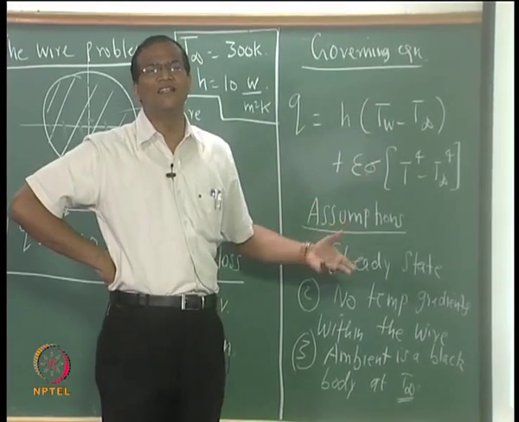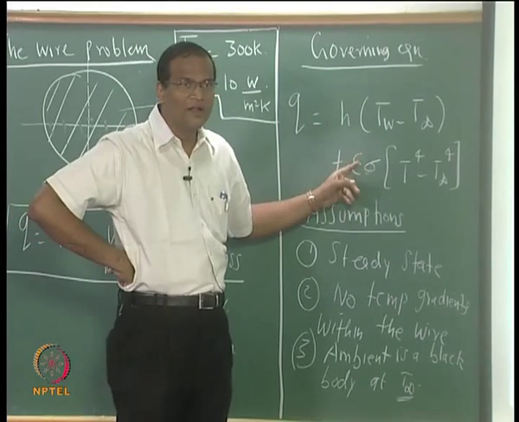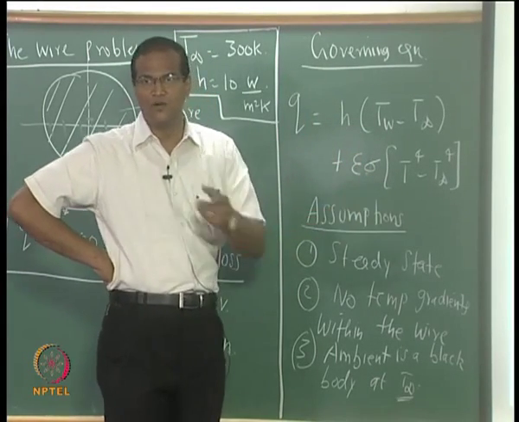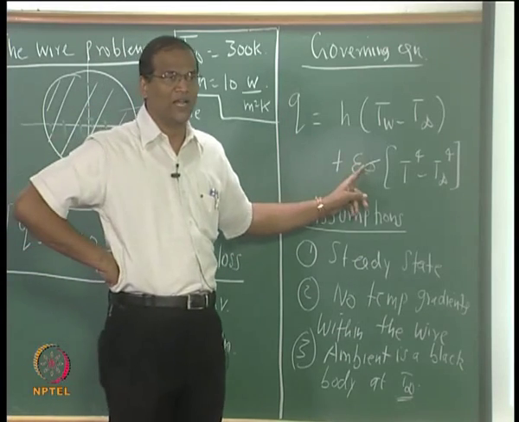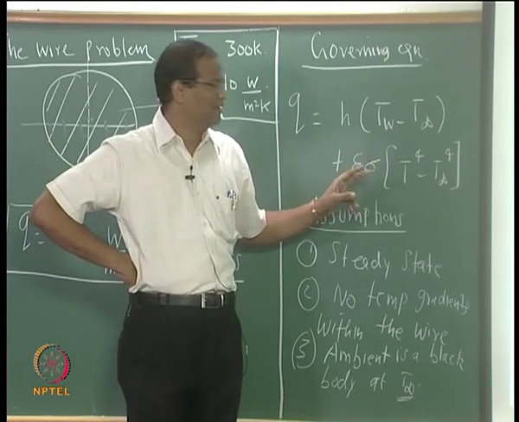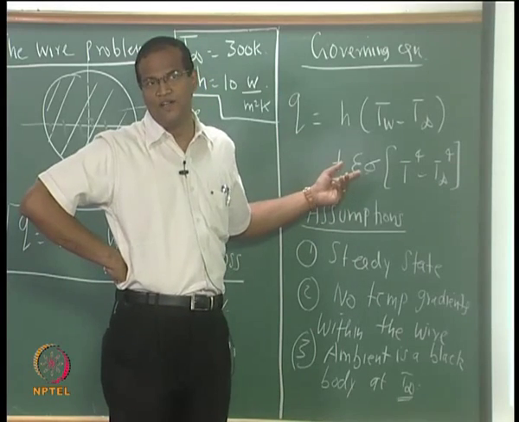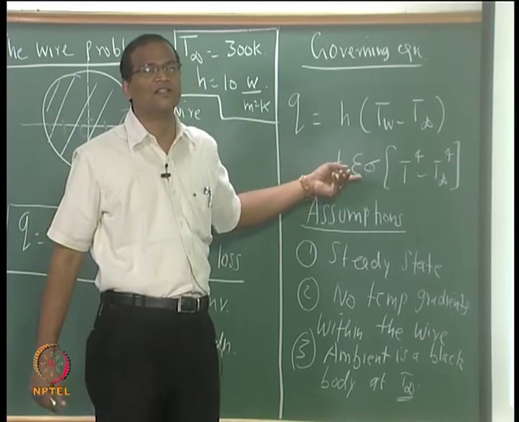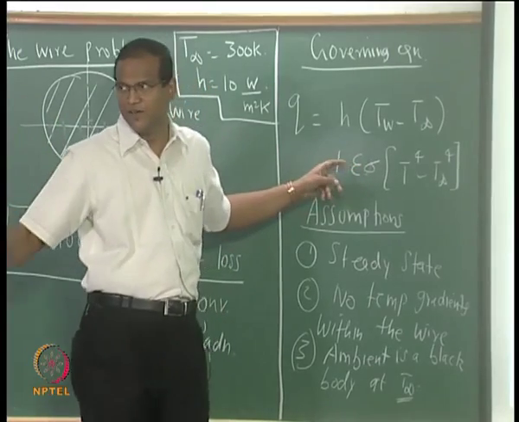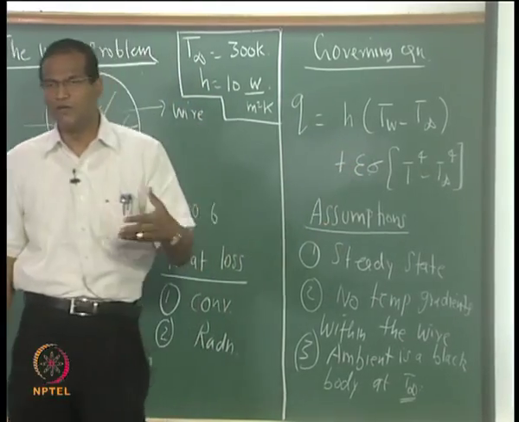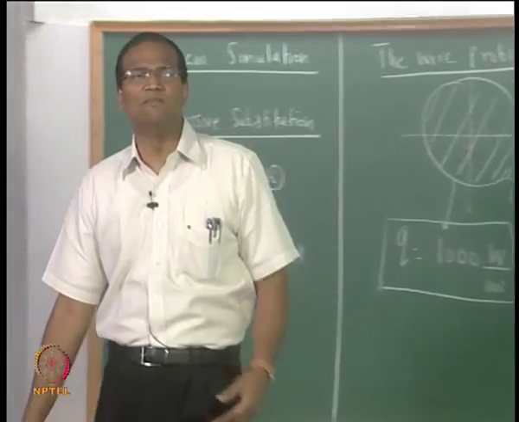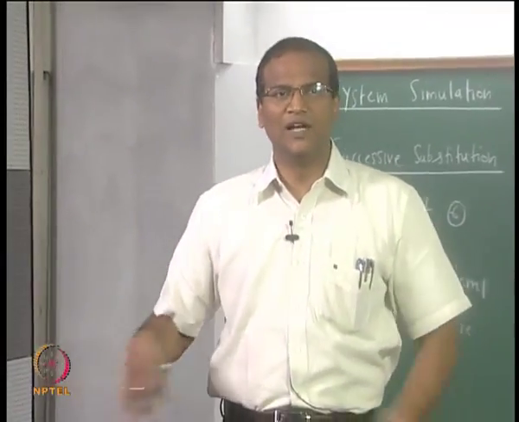People who have taken my conduction and radiation course, I have spent an hour or half an hour or so in explaining why this formula is the most abused formula in heat transfer. Simply people say, oh, radiation, oh, epsilon sigma T to the power 4 minus. I derive this from first principles using a 2-body enclosure, and I prove in my conduction radiation class that so many assumptions are there. So I do not have the time now. We are also live on this, but if you want I can show it to you at the end of the class. So you have to use a 2-body enclosure. You can just show by simple physics that epsilon is equal to 1.